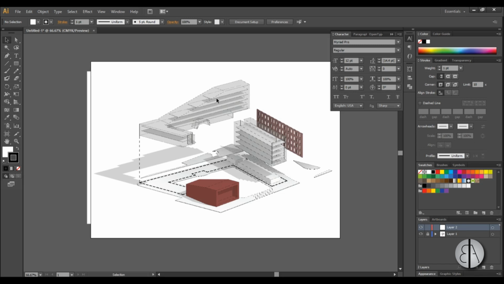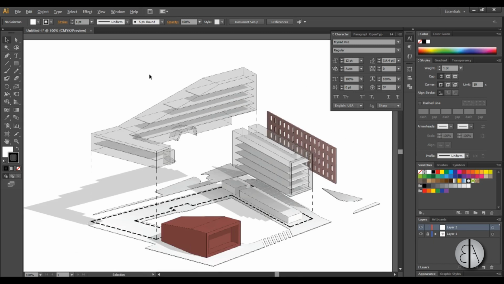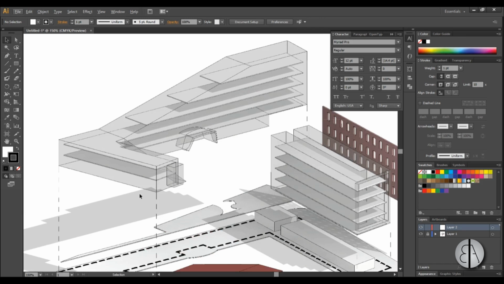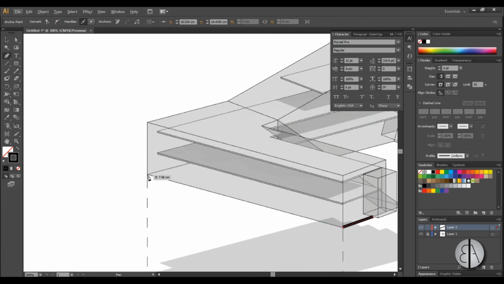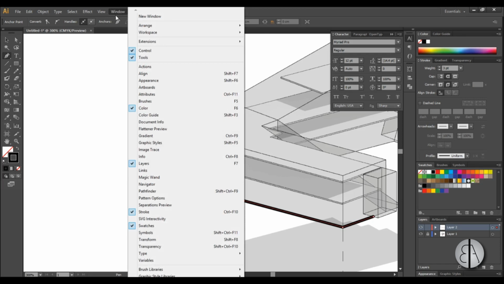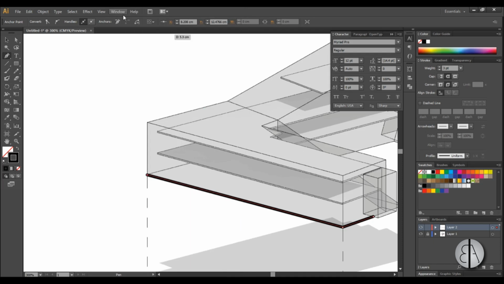So I'm going to create a new layer, and let's just kind of add some line work. So I usually like to encompass these elements with lines, and for that I'm going to be using this pen tool. Make sure that this fill is turned off by using none, and I'm going to set this to, I don't know, something like 3 points. And now you just kind of go around the building adding points like this, and here I like to add this cap and this round end, and this is stroke panel, and if you don't have it, again, find it here on the window. Here it is, stroke, and then you just continue on like this.